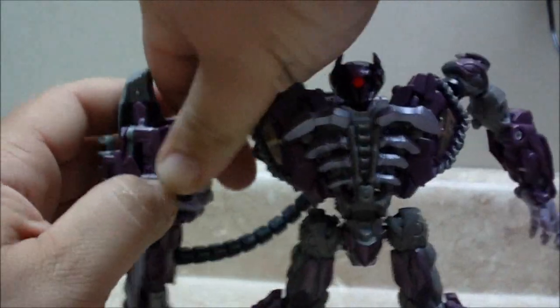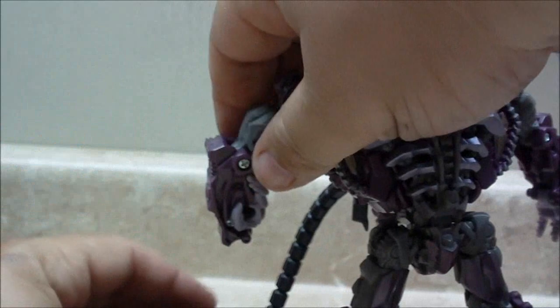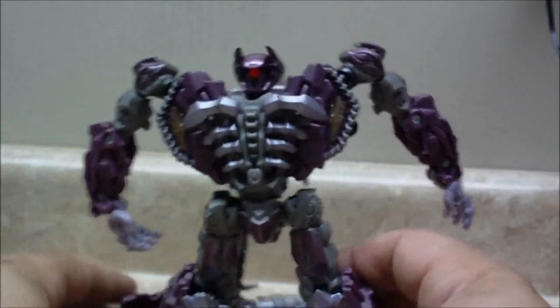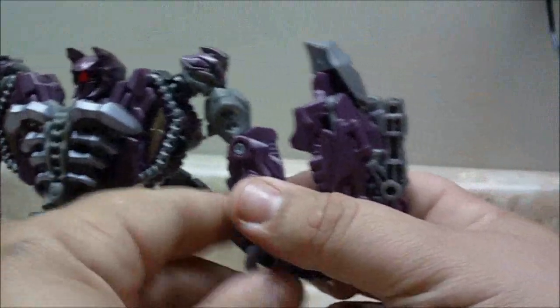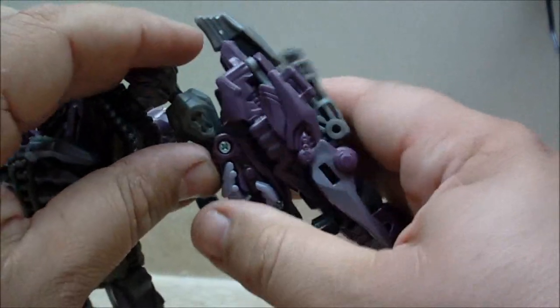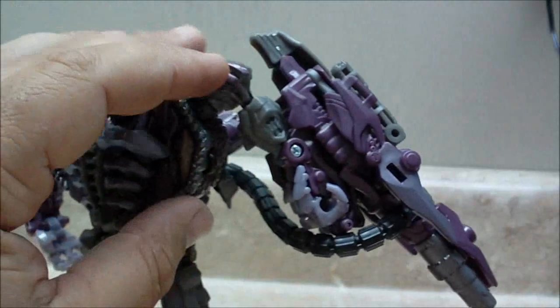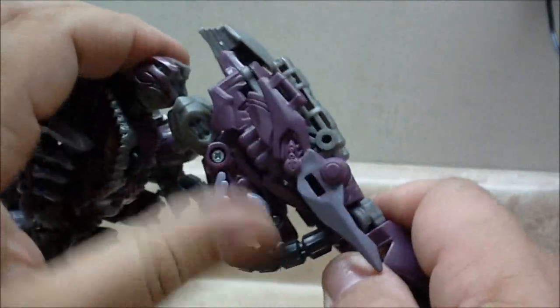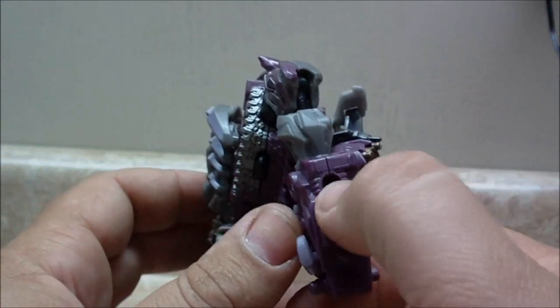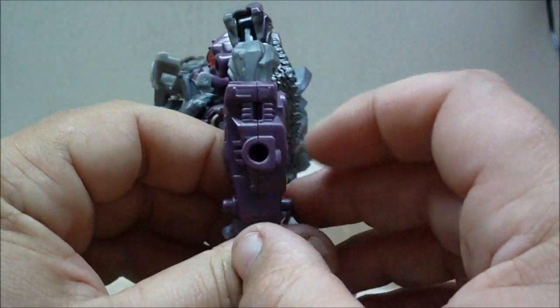Let me just go ahead and pop this off for just a little bit. It's very secure. He has two hands. What is disappointing to me is because I'm almost positive in the original cartoon, his gun arm was his left hand. You can't plug it into his left hand — you can set it there, but it doesn't mesh up well and it's not very secure. The reason for that is the hole on this one is all the way up in his elbow, but on this one it's mid-arm, and there's a small rectangular hole right there to match up with that small rectangular peg.